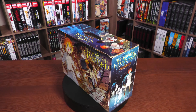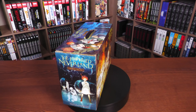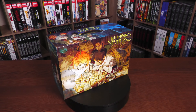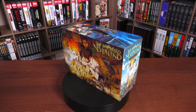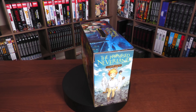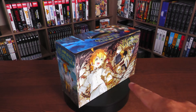Welcome back. We're doing an overview of the Promised Neverland Complete Box Set, which does collect the full set, volumes one through 20 — so 20 volumes in here. Is that everything that people need? There's no more to the story? This is everything that you need for the complete Promised Neverland. There's no spinoff titles or anything? Right now this is all you need.